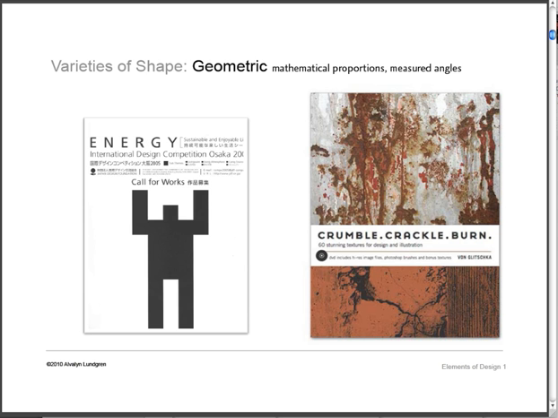There's several varieties of shapes that we will work with, and some shapes will actually cross the line from one variety to another. But we'll go ahead and define these varieties. One of them is geometric, and geometric is anything that is specifically geometrical. It's mathematically proportioned and measured out and so forth. And so anything with 90-degree angles all the way around will be a geometric shape. So as we look at this energy poster, we have a rectangle, which is a geometric shape. We have angles that are 90 degrees defining the perimeter of this piece.